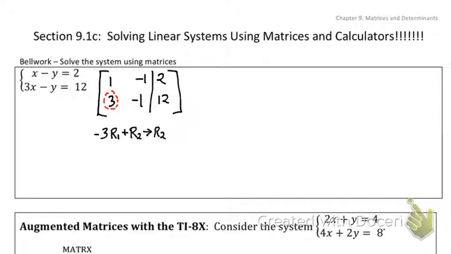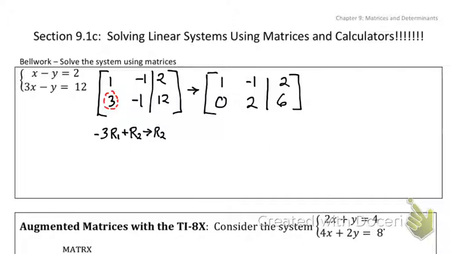I have to rewrite row 2 so that I have a 0 there. So that's going to be -3 times the 1 is -3, plus 3 is going to be 0. -3 times that -1 is a +3, minus 1 is going to be 2. And that's going to equal -3 times that 2 is -6. -6 plus 12 is going to be +6. And we didn't do anything to that first row, so you could have written that first. All right, we're done with column 1.